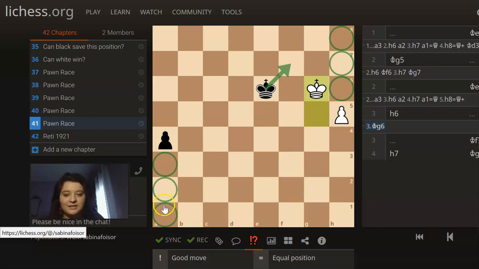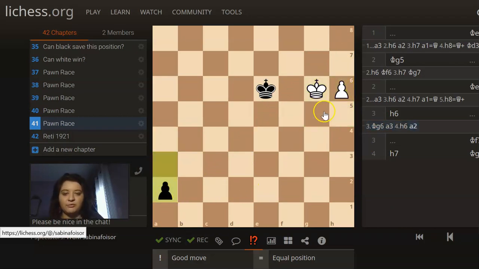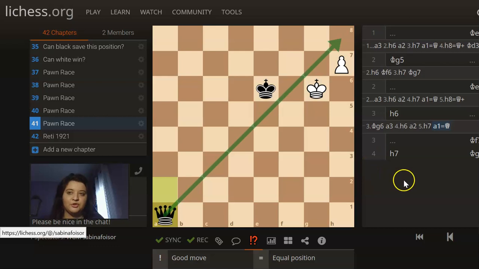But now something did change, and that is this long diagonal, which means that now if we start pushing our pawn, white pushes theirs, we push a2, white pushes theirs, we push a1 queen. The queen controls the promotion square and can stop that pawn from promoting, which means that black is now winning. So by being able to utilize those themes we have learned, we were able to win the game.